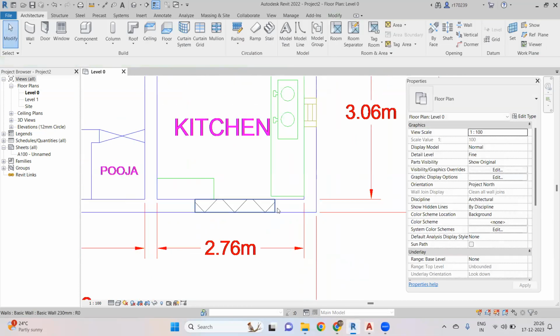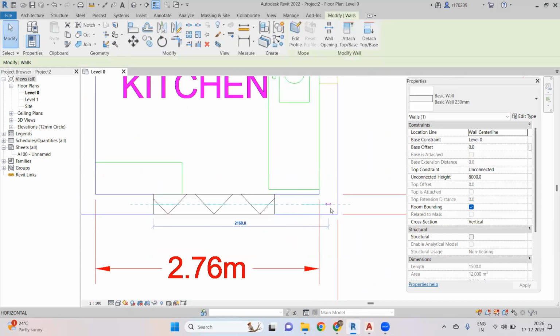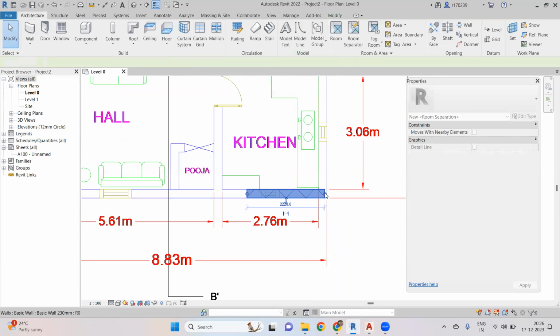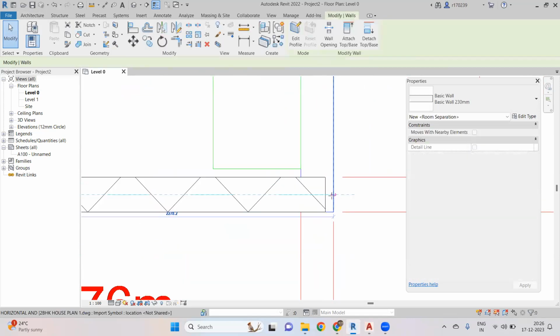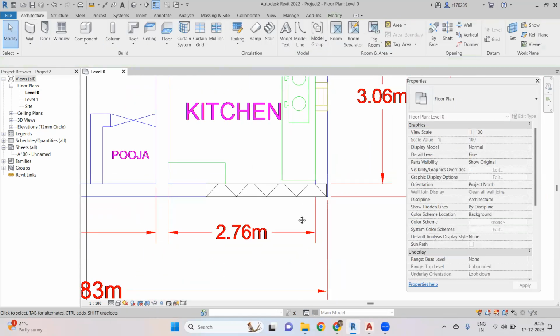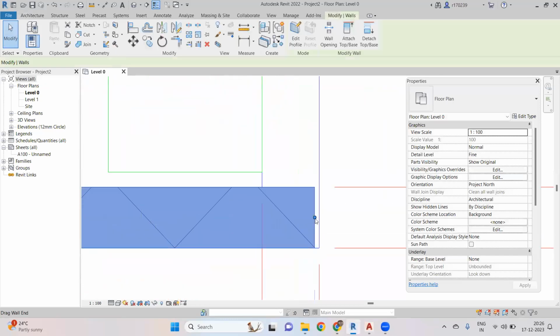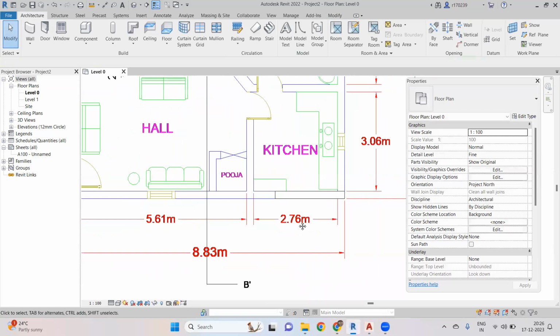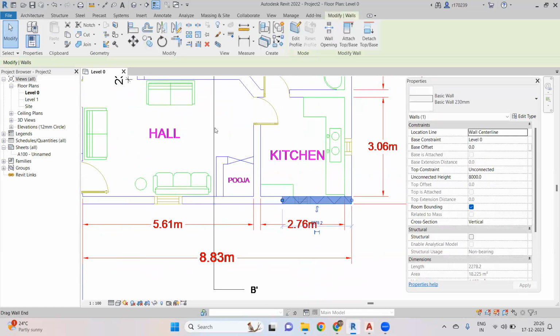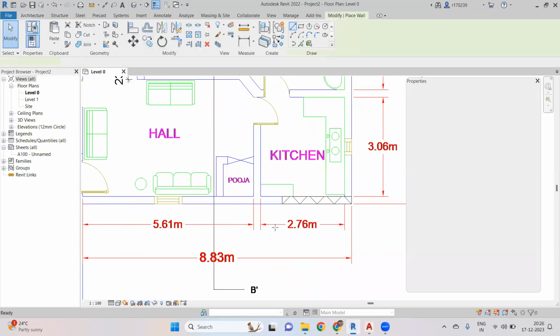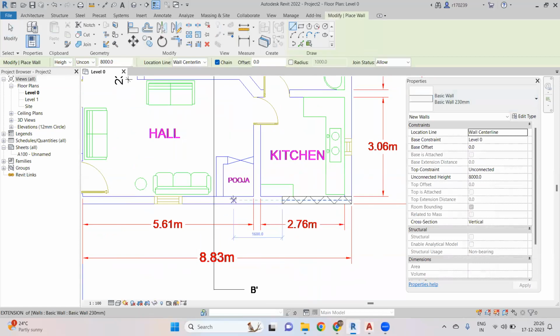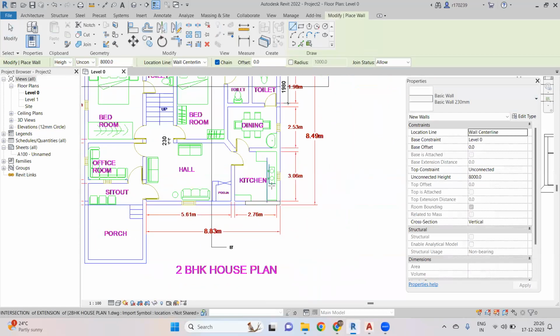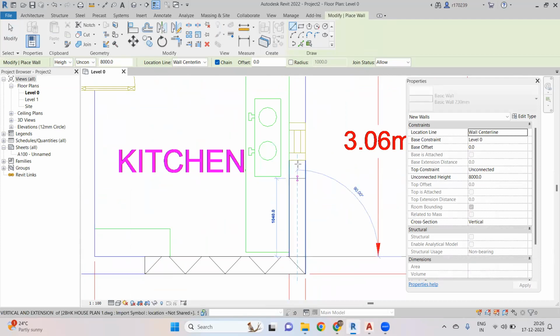Hope you are able to see. Is this fine? Yes, sir. Generally, the beginners, how they do modeling is they will take the wall from here and they will start, for example, this row I want to model.